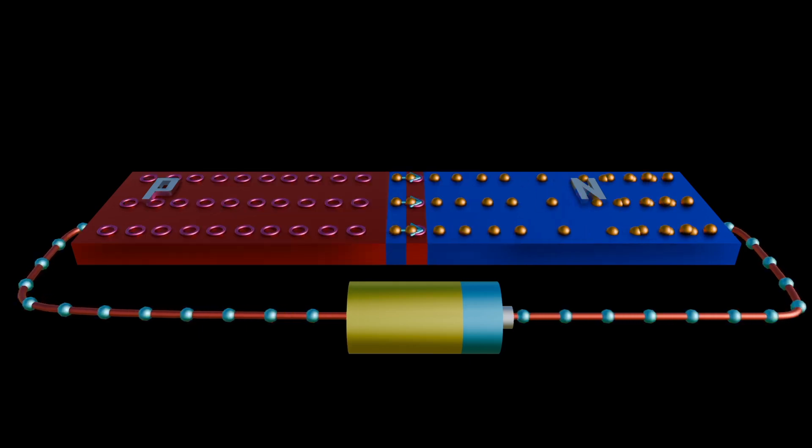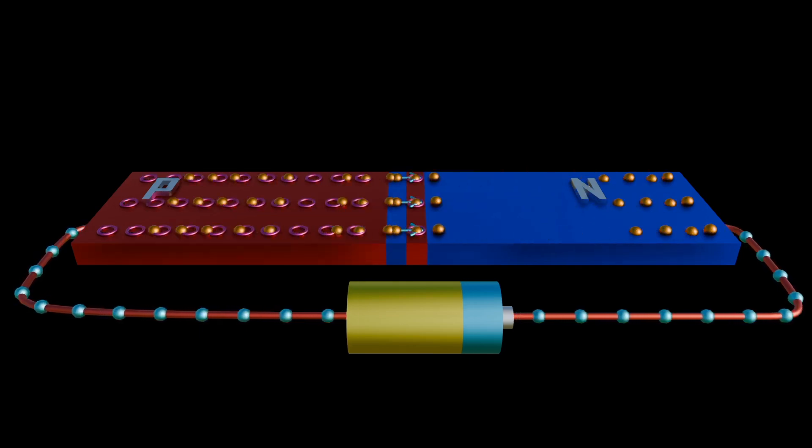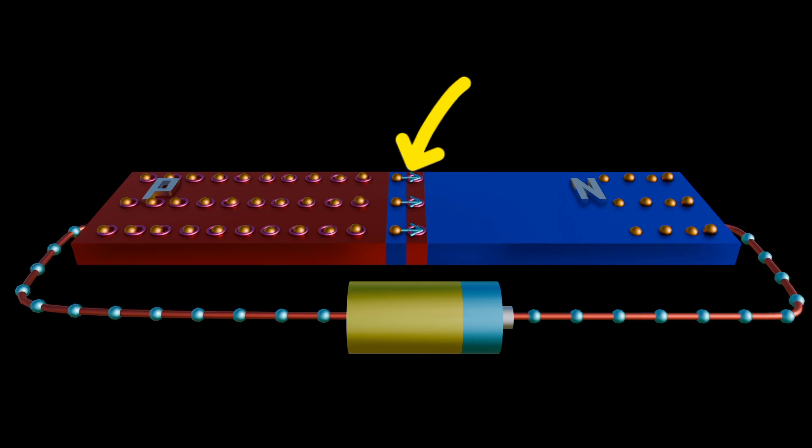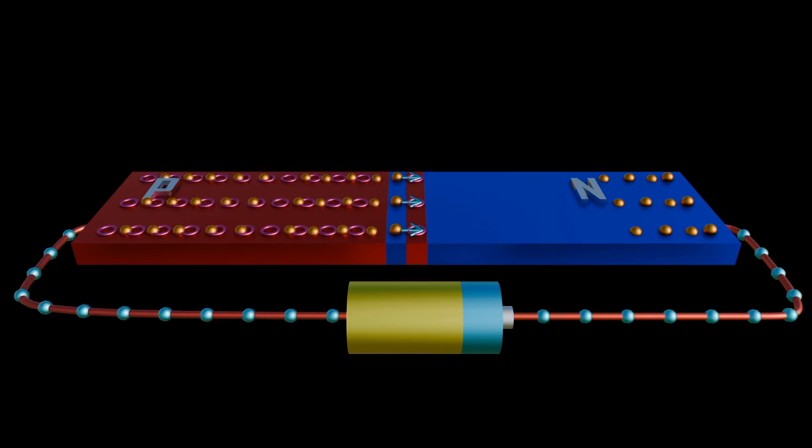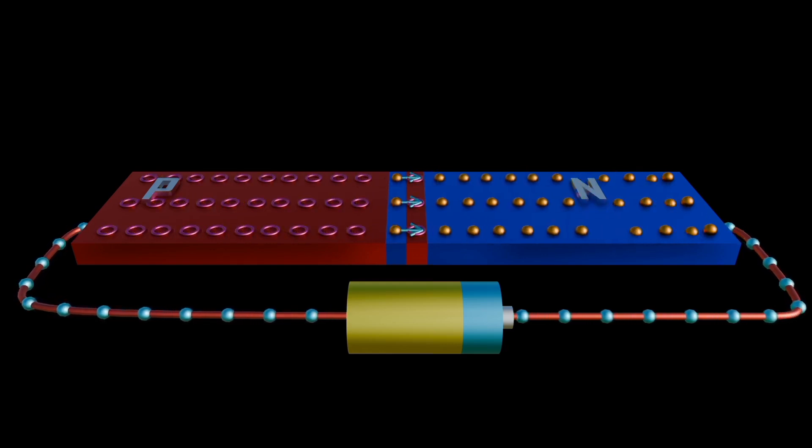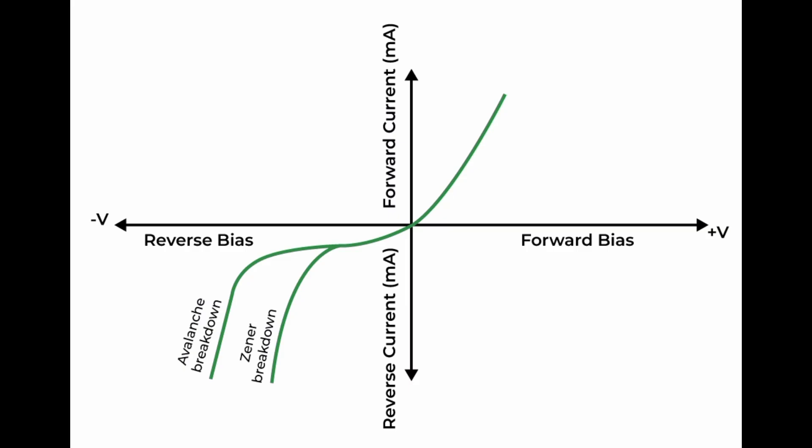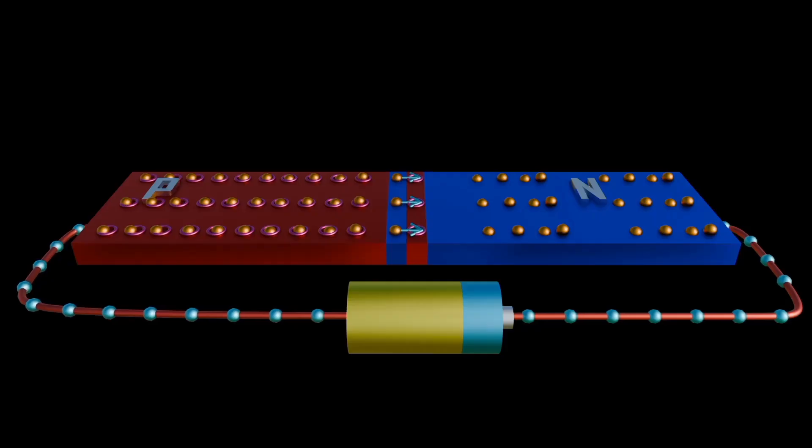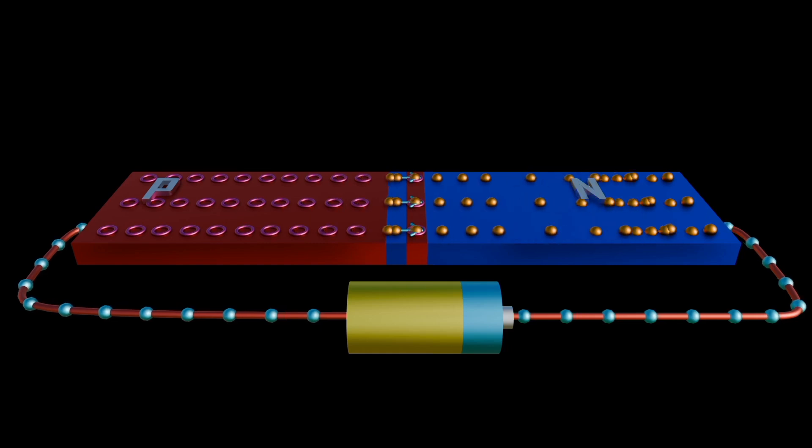On the other hand, Zener diode is heavily doped. It creates a narrower depletion region compared to the normal P-N junction diode. The length of the depletion region of the Zener diode is narrow enough to offer low resistance in Zener diodes. The maximum voltage beyond which the Zener diode starts conducting in the reverse biased condition is known as Zener voltage. Below the Zener voltage, the Zener diode is off. The Zener diode turns on above the Zener voltage. The current increases drastically for the Zener voltage in the reverse biased operation. The collision probability becomes much lesser due to the narrow width of depletion region.